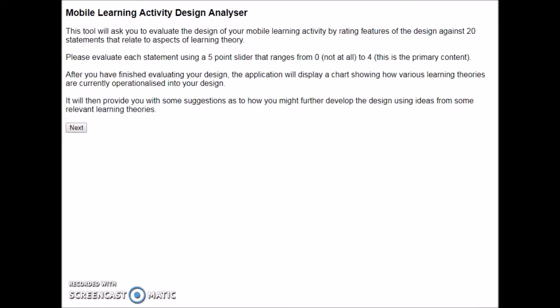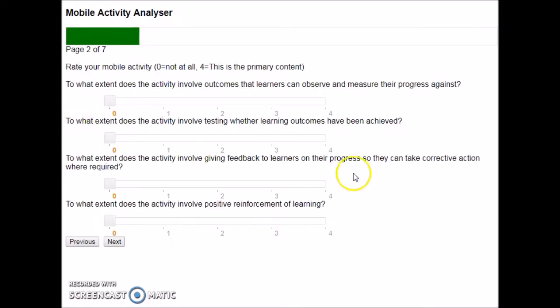So what I'm going to do is click the next button, and it takes me to the first page, and you can see there's a bar at the top that says there's actually 7 pages of data gathering. Now what I'm going to do is just take one of the examples that I've done before of a mobile learning activity, and I'm going to evaluate it against these various measures.